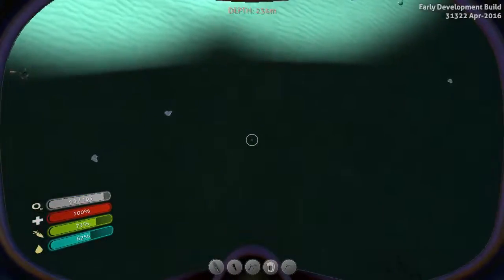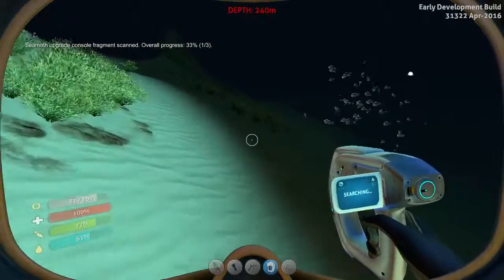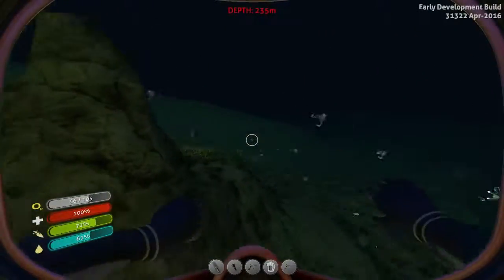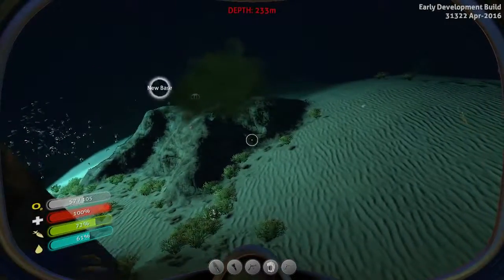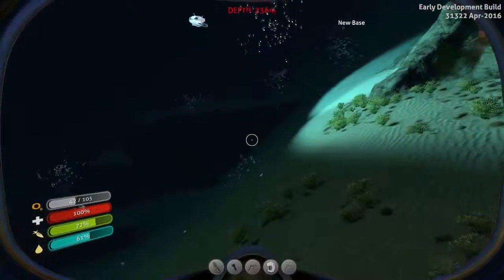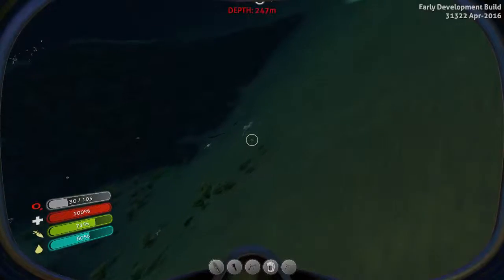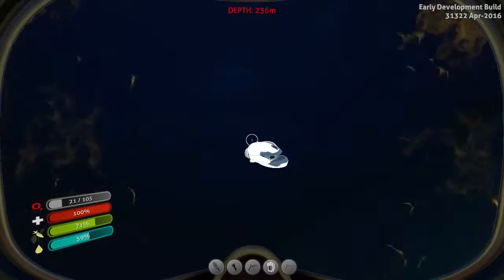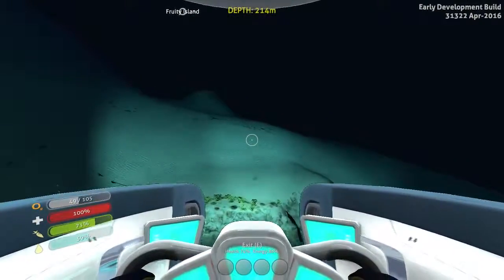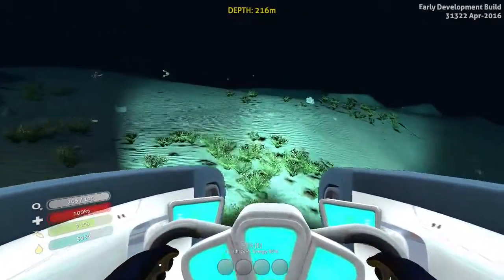Ooh, cool. Found another fragment. Oh yes! Destiny has led me here. Not to die though. Okay, do we see any other fragment? Any other fragment? Come on! Be my buddy! No. There's no other fragment. Yet. Okay, so if we go this way, there's a chance we might find the rest. Oh, lovely.